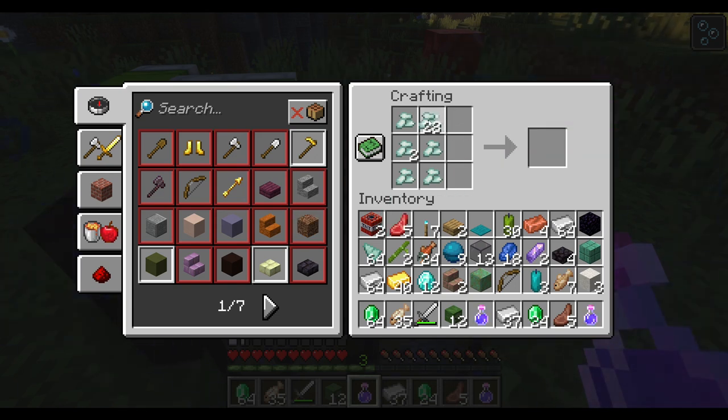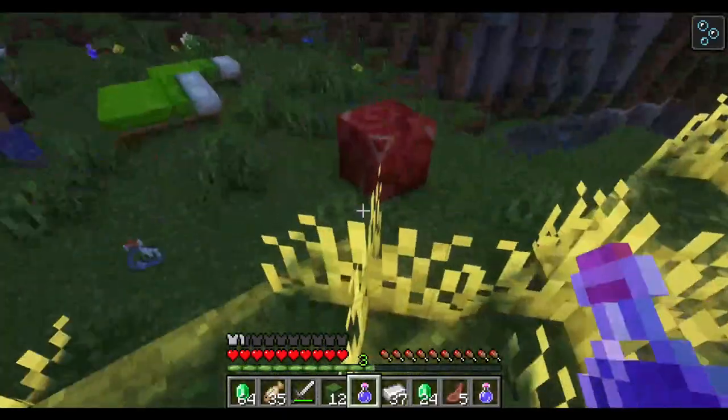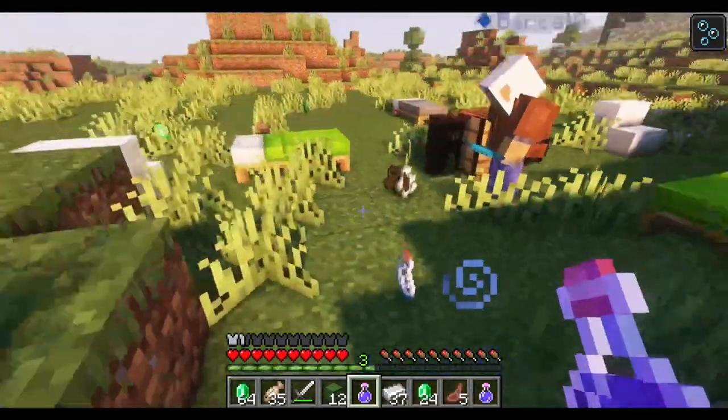Do Prismarine crystals even craft anything? Probably not. No. What is the point of these? These are useless. Wait a minute. Oh, dude, I got more blurs. What?